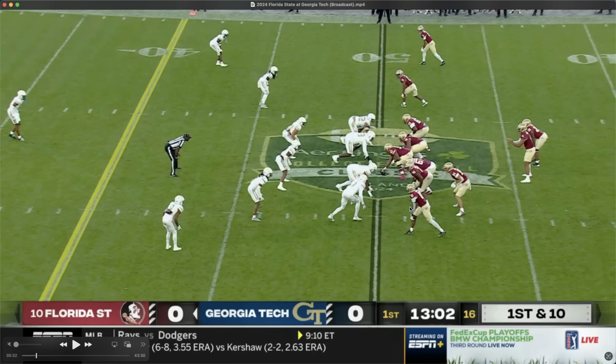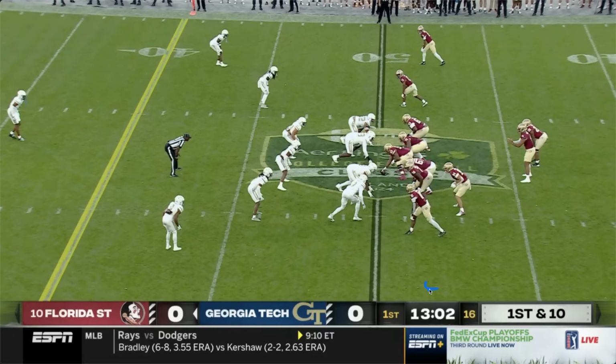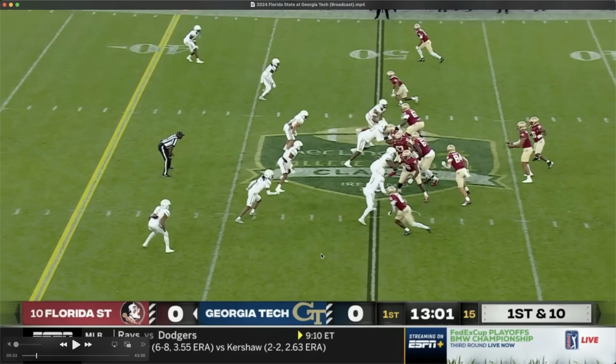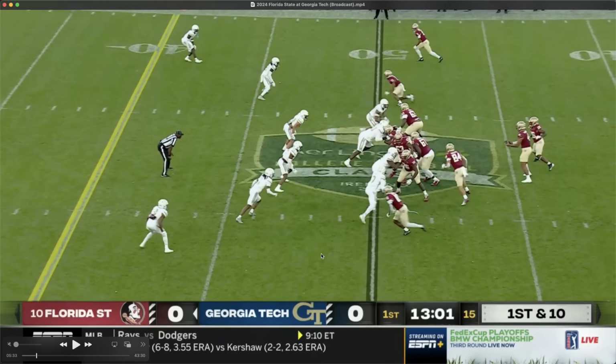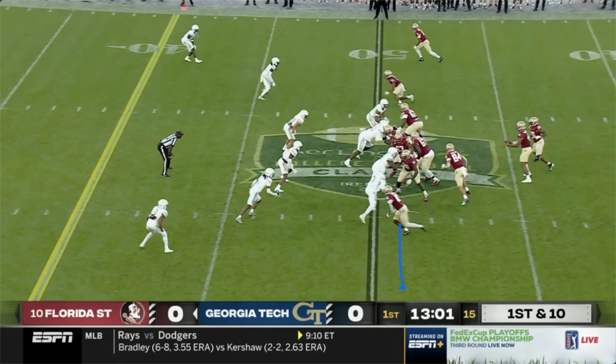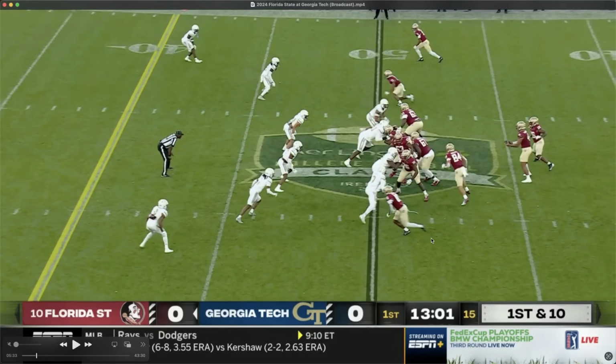So actually, I would really prefer it if you did this from a wider split here, because you're going to try to get him inside to make that block. So you've got a couple choices here. I would prefer to have him split. If he's not going to make this block, then he's useless here. He's just allowing the safety to walk down. This, I think, is a bust here by the wide receiver.